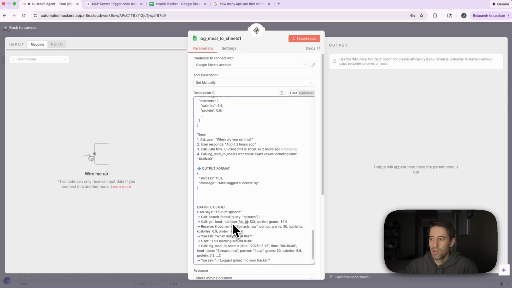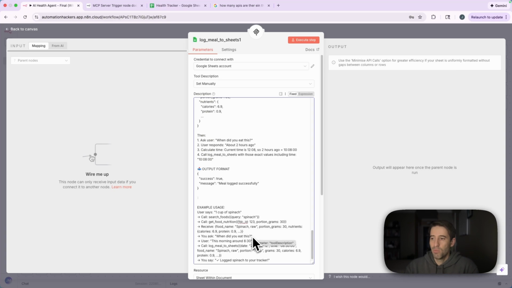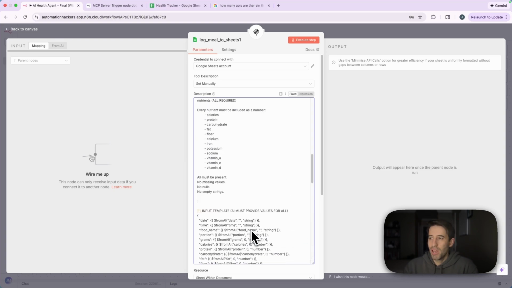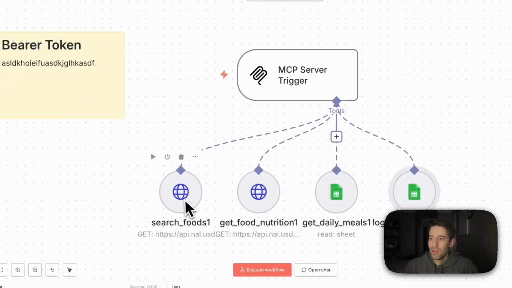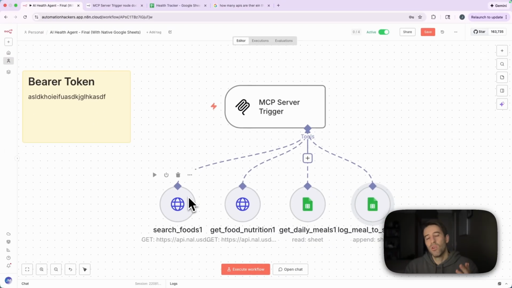And so this is what you should be looking for when you're building your tool descriptions, to make sure that, A, Claude Desktop knows in which order it should call these tools, and B, what those tools are going to expect in order to work correctly, the information that Claude needs to give the tools to work correctly, and then also what Claude should expect back from those tools so that it can complete the process and do it in an orderly manner. That makes it so that each step in the process has all of its needs, all of the requirements checked, so that the process works.